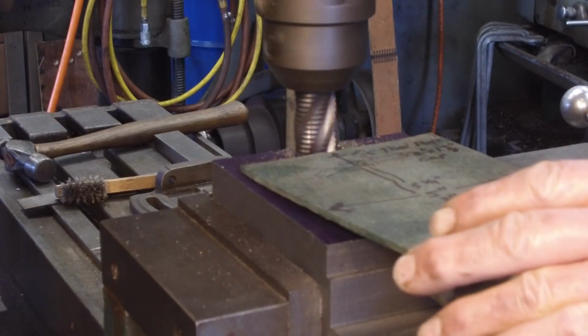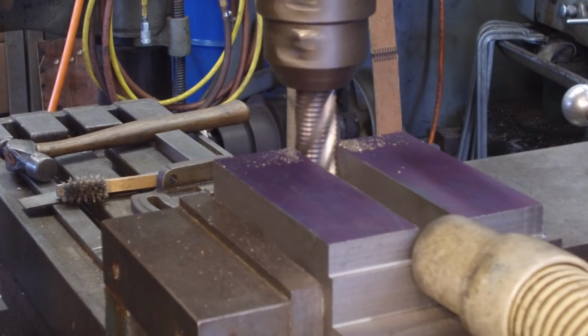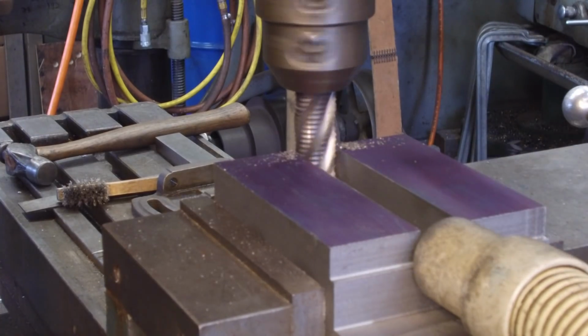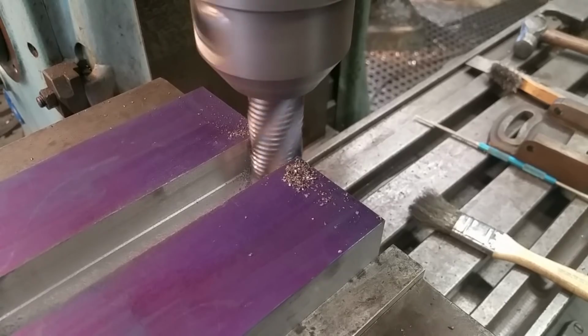Okay, we're almost all the way through. We put the flat plate down on here so that it sucks the debris all the way clear of the channel and right up away from the cutter so it doesn't build up in there.